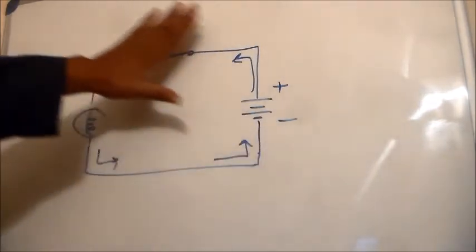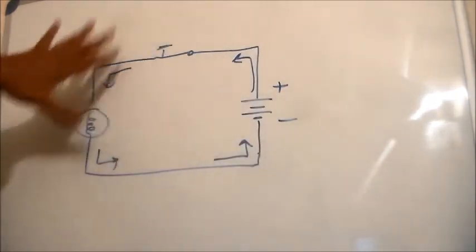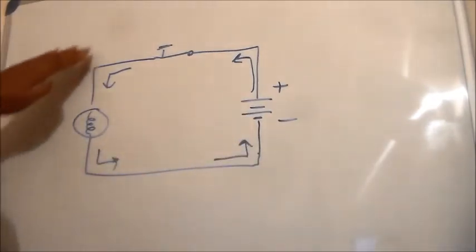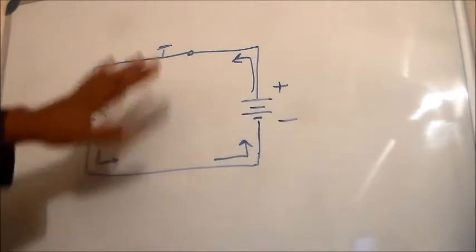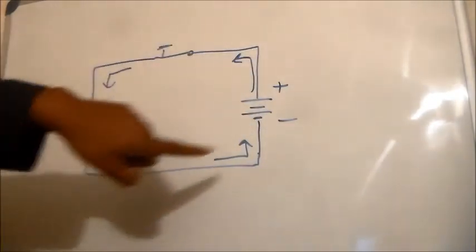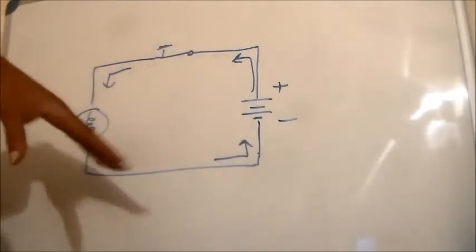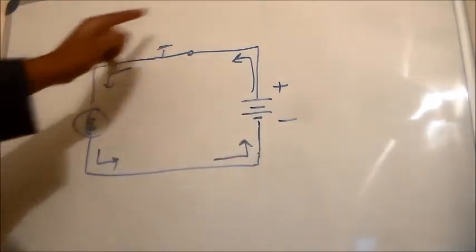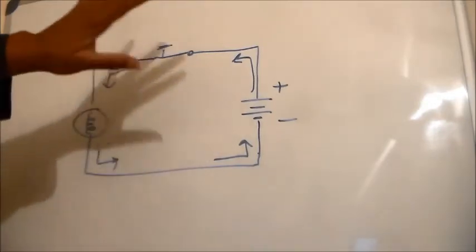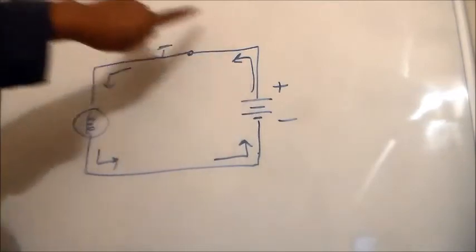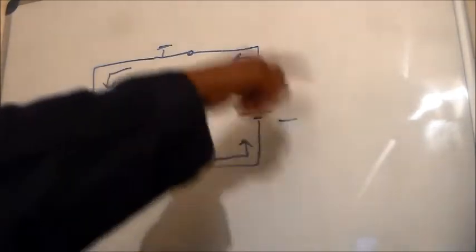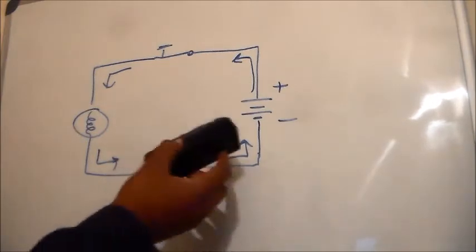If you're not an electrical engineer, this is what I want you to understand. If you're an electrical engineer, you understand that you have a buildup of electrons on the negative side, and the electrons are actually flowing the opposite direction. But for those of you not in electronics, this is how you think about it: positive, conventional flow. The powers that be in the 17th century said this is the way the current's flowing, but the electrons are actually going the opposite direction. Anybody studying electrical engineering or electronics knows there's a difference between electron flow and conventional current flow. For all of us that aren't electrical engineers, this is conventional current flow. I can't overstress that enough so you don't get lost.